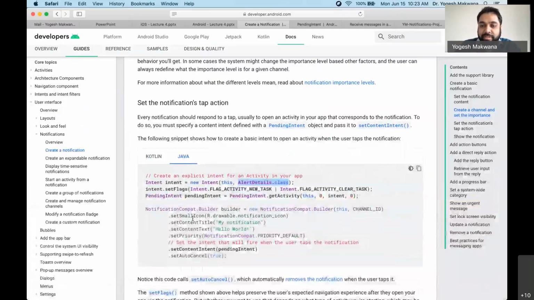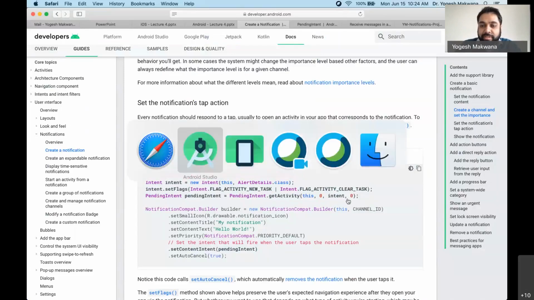So here, there is another line of code, set flags. Let's skip that. It's optional, and we'll see what happens if we have it or if we don't have it. We'll just create a pending intent now from this intent that we have created and set the content intent of the notification. Content intent is what happens when you tap on the notification itself. Okay, so we'll add this line pending intent, and we retrieve by saying pending intent dot get activity. It takes 4 arguments. Let's find out what they are.